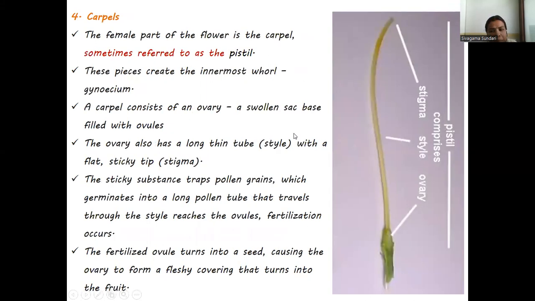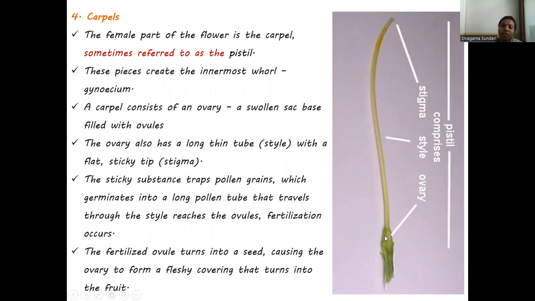Finally, carpels. Carpels are nothing but the female reproductive organ, otherwise we can call it the pistil. There is a swollen sac at the base of the carpel, the gynoecium, where the ovule is completely protected, and it has a long, slender style region. At the end of the style you have the stigma. From the stigma, a sugary solution comes out. That attracts the pollen tube, which paves the way for the male germ cells, so the generative cell and vegetative cell come along with the pollen tube and await the fertilization.